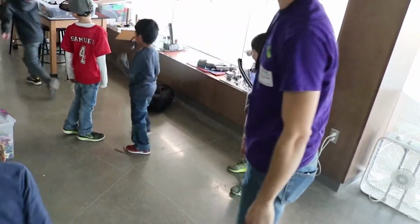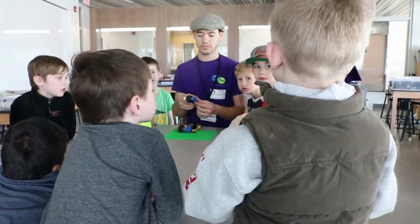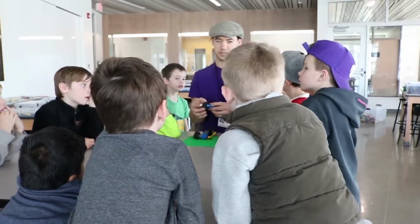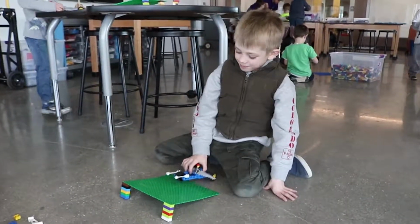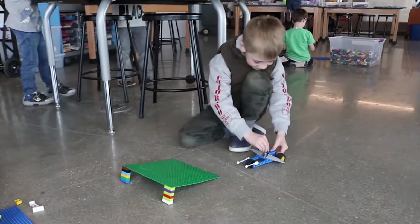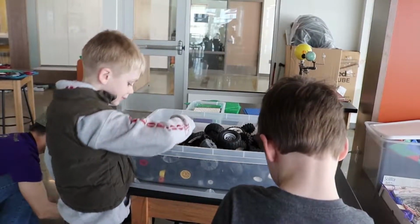We asked student Nicholas Miller what he was creating today in Lego Club. We're making pullback, basically 3-wheelers, and you pull it back, and then if it clicks, and then you let go and it moves. After the students finished their motorcycles, they built ramps, walls, and skyscrapers to test how effective their projects were. For more information, contact Aaron Morse at Playwell Technologies.